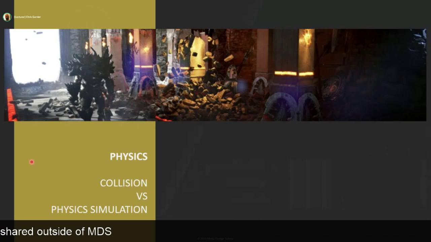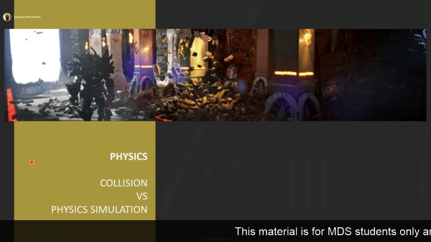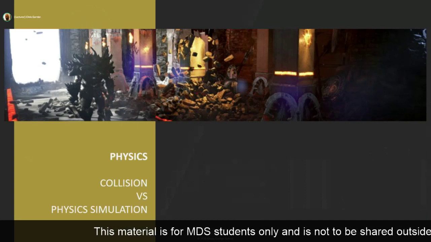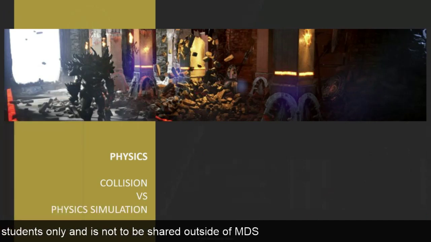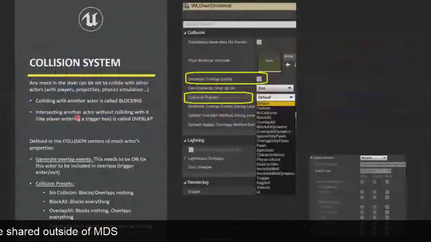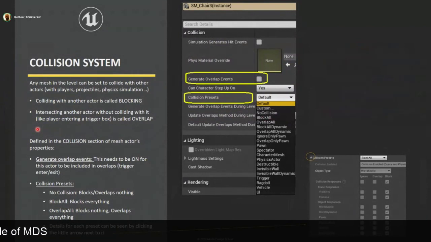The important part, though, that I want to touch on is physics. So there are two aspects to physics. There's collision, and the actual physics simulation, gravity and friction. So they're two separate components, but they work together. Quite often, there's a lot of confusion about which one is which, which is why I think it's important for us to look at that. So let's look at that.